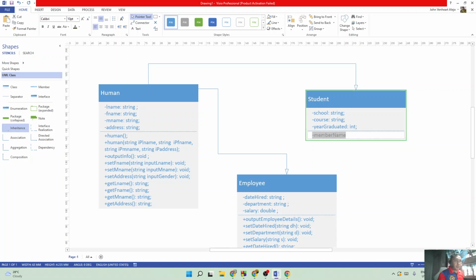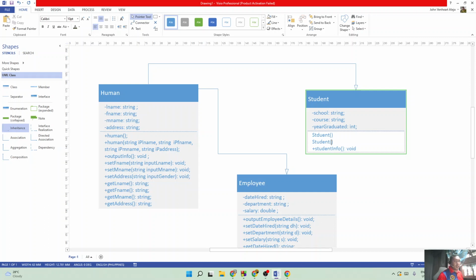So we can set here student info, a function that outputs the information of the student, and we can also create a constructor here for student, one with an empty parameter, and also one where we input the data when we initialize the student.